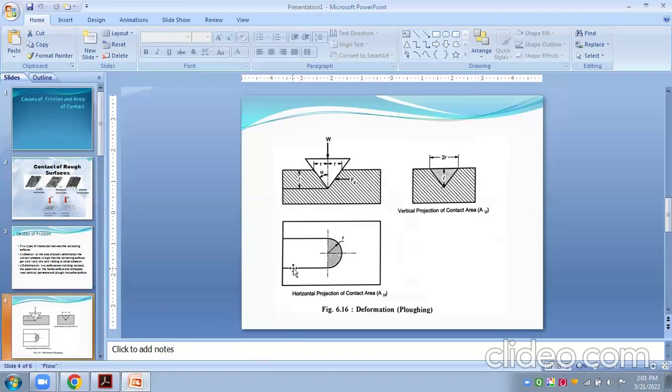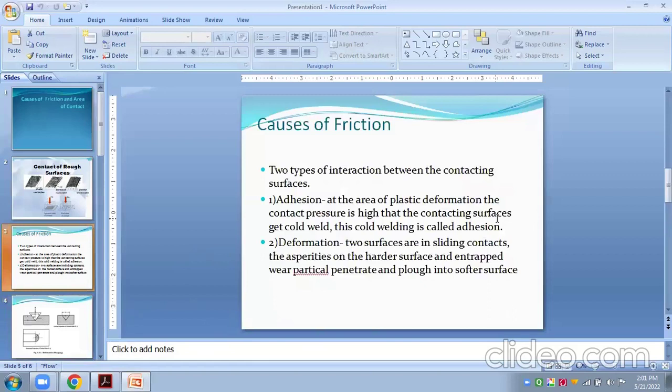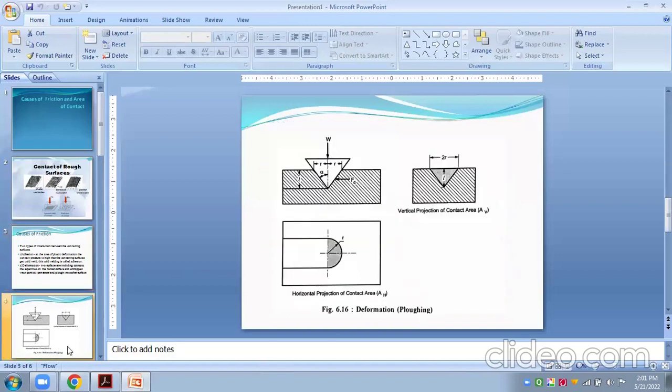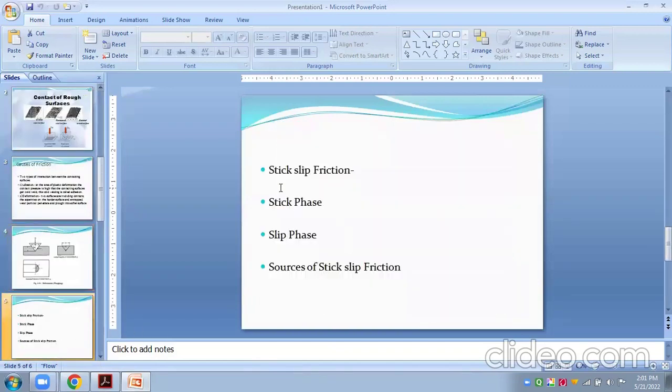The another phenomenon, one among these two, is stick slip vibration or stick slip friction. If the two contacting surfaces having a reasonably large difference between the coefficient of static friction μs and the coefficient of kinetic friction μk are subjected to tangential force or sliding velocity which varies with time, then there is a large fluctuation of frictional forces. And due to this large fluctuation of frictional force, the relative motion between the two contacting surfaces is in the form of jerks or oscillation. And such phenomenon is known as stick slip phenomenon or stick slip friction or stick slip oscillations. Okay. So in this, we are having stick phase and slip phase. Okay. Stick and slip. So the series of these stick and slips is the stick slip phenomenon.